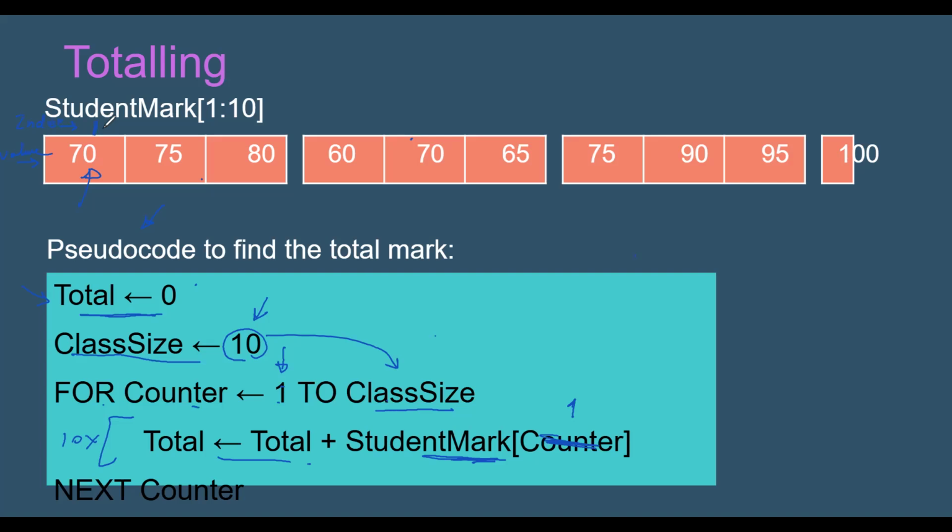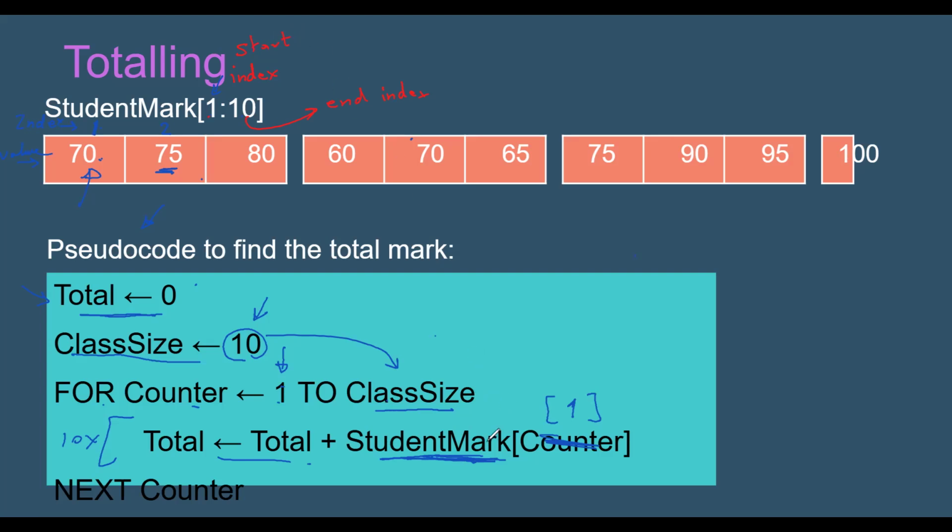So index is a position. At the position, there is a mark, there is a value. So the value is a student mark in the exam. So here is an index. What is the value at the index? It is 75. So to get the value out, we have to put the index in between square brackets. We mention the array name, which is student mark. It has 10 values from 1 until 10. This is beside the index. So when I say 1, I'm referring to the index. When I say 10, this is the end index. 1 is a start index.